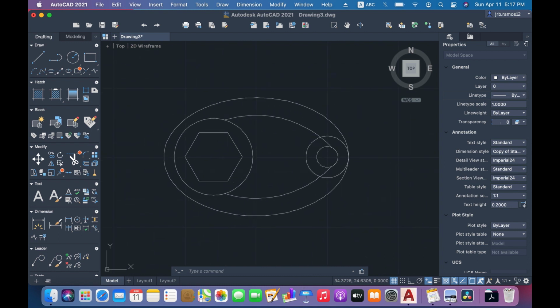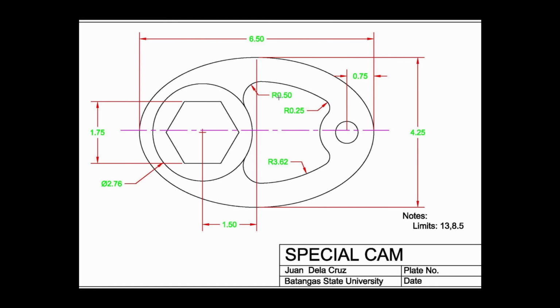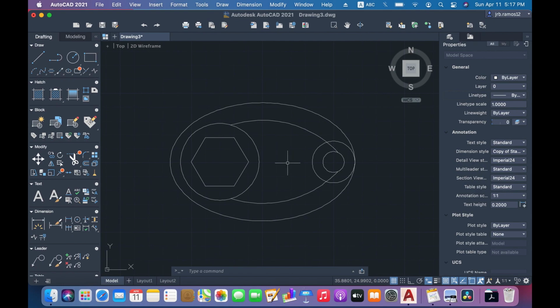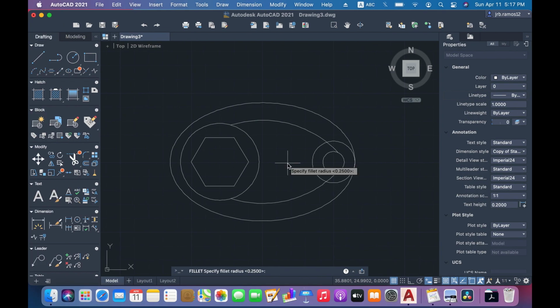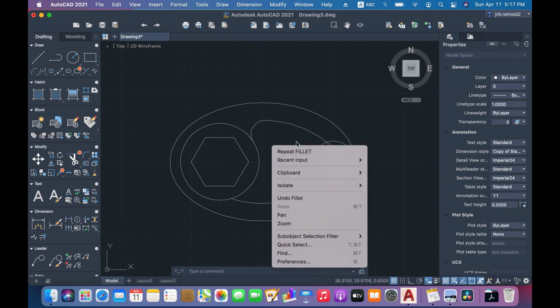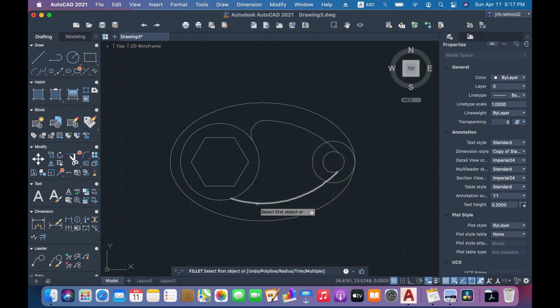Okay, so next thing that I'm going to do is this part. Instead of creating a circle, I'm going to use the fillet with a radius of 0.50. Enter. Then select this line and this circle, also on the other side, and this one.